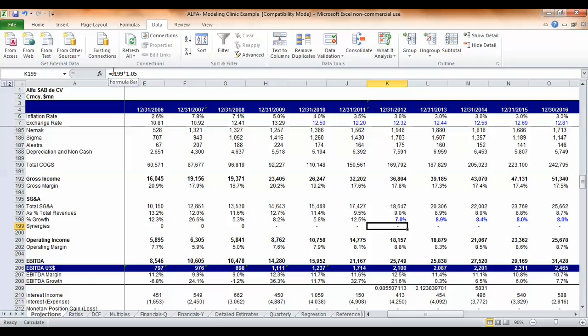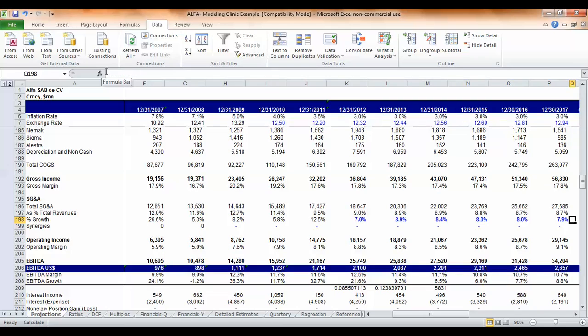So that's why we have the two lines. We have the SG&A, which is a historical figure. It's coming from the financials, Y tab. We calculate as a reference point how this compares to revenue. So as a percentage of revenues, 13, 12, 11. You can see there it varies maybe from 10 to 15. And then a growth rate. And what we want to do here is to grow SG&A independently, so as we reflect the fact that this is more of a fixed cost component in the cost and expenses structure for the company. And that's what we're doing.